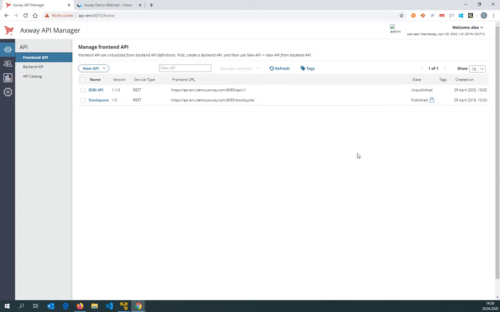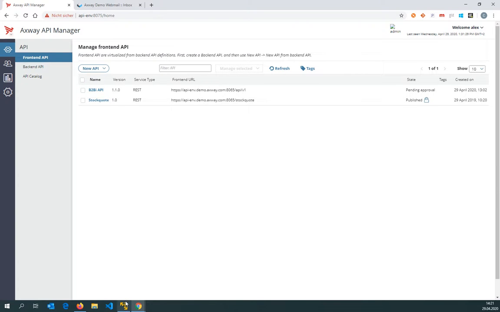So that means organization administrators should not be allowed to immediately publish every API. It should go into some kind of an approval flow. And for that, as an organization administrator, I'm Alex. I'm saying I would like to publish that API now. And when doing so, I see that the API is changing into a pending approval state.